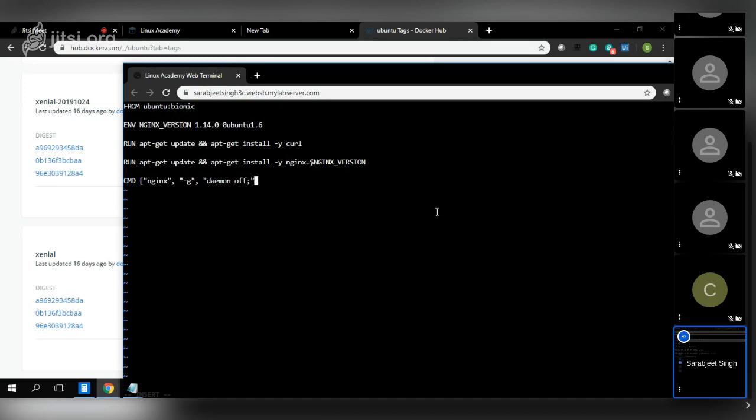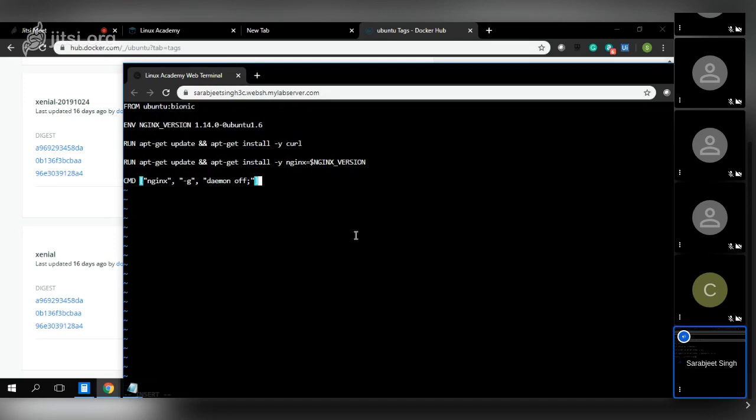So this daemon is not going to stop, it will continuously run because this is a web server, nginx, so I don't want to stop it. So this is a command to run the nginx daemon, it will run in background, and daemon off means it will run continuously, it is not going to stop.